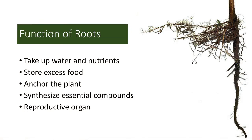So we look at what those are. They're kind of ugly and gnarly, but what is the function of the roots of the plants? Their main function is to take up the water and the nutrients that are coming from the soil, even the natural nutrients in the soil, as well as those synthetic or added nutrients that we give it. Typically, we're working it down in the soil.